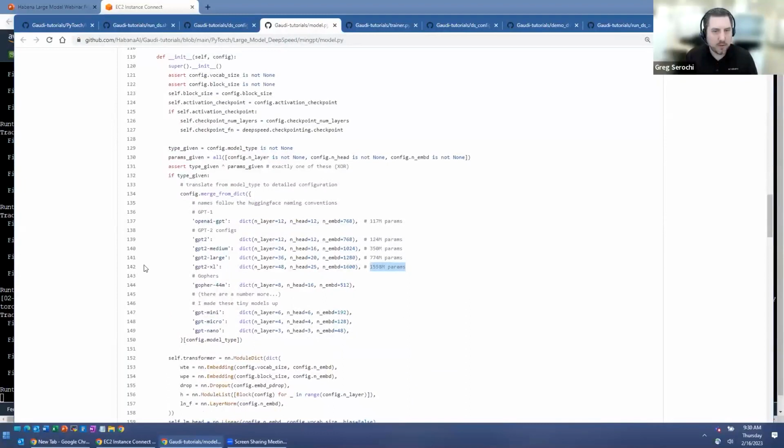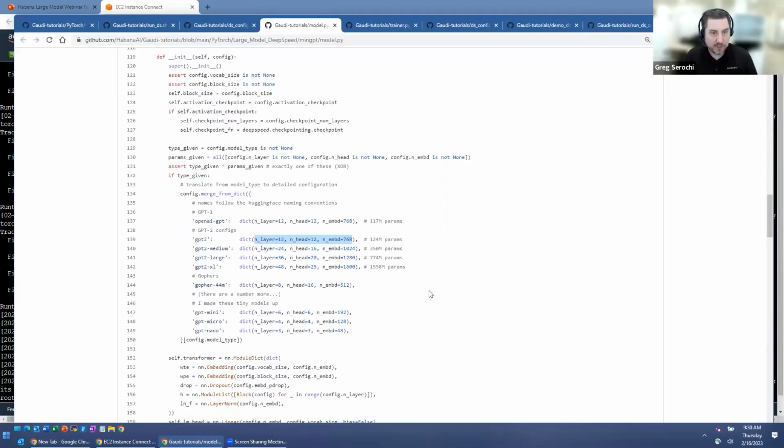You'll notice here that you have the ability to pass in different sizes of a model. Based upon the number of layers, attention heads, and embedding layers, you can determine the size of the model we want to use. So this model is very flexible. The structure is the same, but the size is something that we can make different.